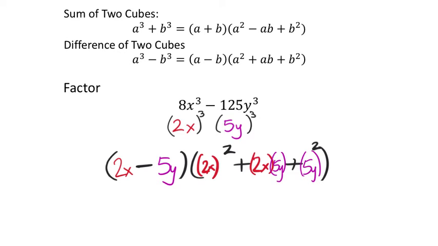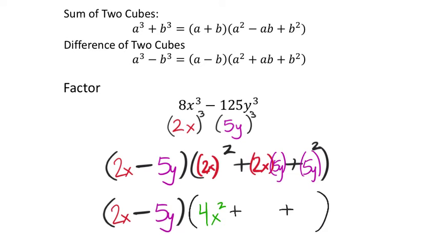Okay, so simplifying this, of course, our first binomial is going to remain the same. Now in this other set of parentheses, none of this is going to affect the plus signs there, but 2x to the power of 2, 2 to the power of 2 would have been 4. x to the power of 2 is just x squared. Now the middle one as well, we got to do some multiplication there. 2 times 5 is 10, and then we can just tack on the x and y. And then finally, here at the end, 5 to the power of 2 is 25, and then y to the power of 2 is just y squared. And we did it.